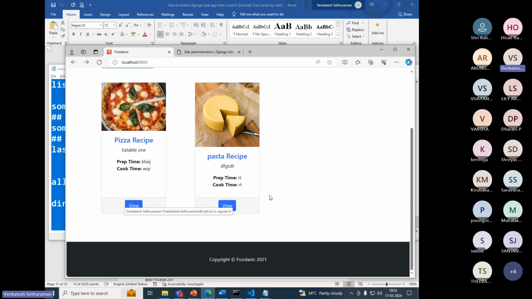When you go to Java or Angular, for any concept we need to run two servers. Here in Django, we need to run only one server. That is the important point. Do you understand what Django is, what the power of Django is, and how Django is useful for us to create a website?